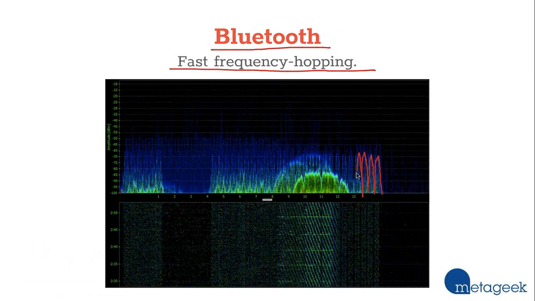Now, Bluetooth gets a pretty bad rap. People like to blame Bluetooth for interference all the time. But I'm here to tell you that I don't think Bluetooth is usually to blame. If you'll notice the color here, the color is blue, which means this Bluetooth device is only utilizing the band about 10% of the time, maybe 15% of the time here at these lower amplitudes along the bottom. Is 10% utilization going to seriously impact the performance of a wireless network?